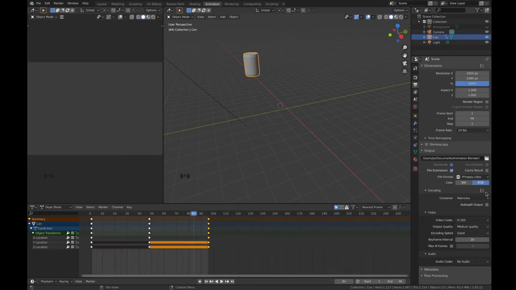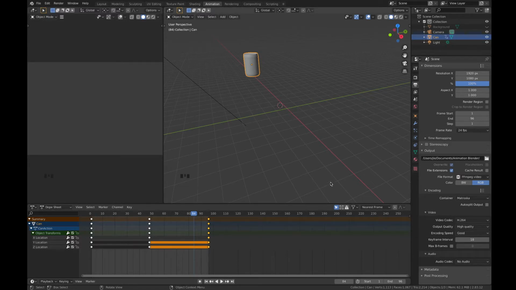With this file format selected, I get other options. I get container, I get video codec, which is H.264, and this is what we want, and also I can choose output quality. Instead of medium quality, I will choose high quality for now. With these settings, I could already start exporting.